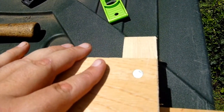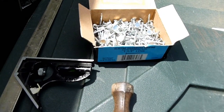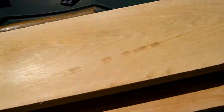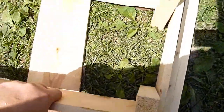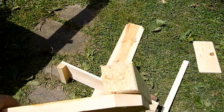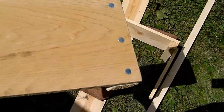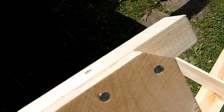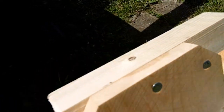We're not screwing this in because I still don't have a drill — turns out my charger died, so I can't even charge my batteries. I went and bought nails because that was cheaper than a new drill. But I've got grapes, which requires a trellis, and it's probably going to require me buying a new drill. I've now got the two long sides done with galvanized roofing nails. You want really big heads because this is cedar — cedar does tend to crack and split very easily. You want something with a big head, which increases the surface area and will hold it down without splitting it.